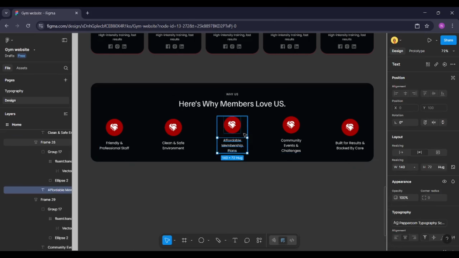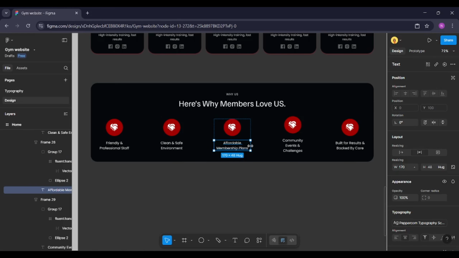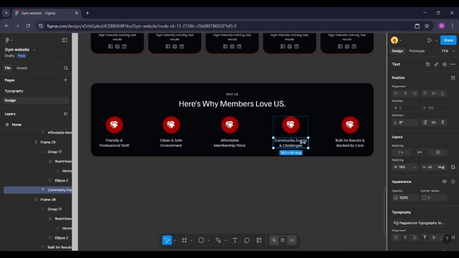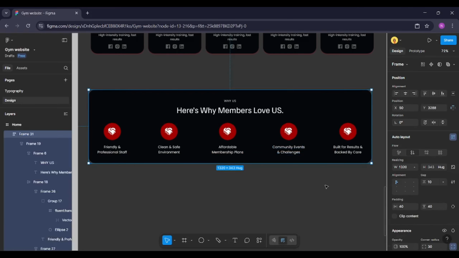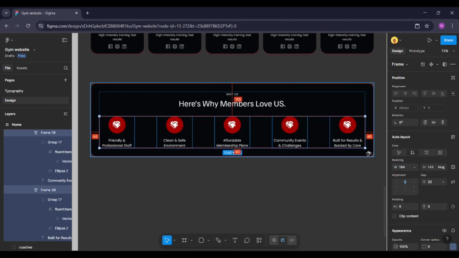Then adjust the width of the text for 2 lines. Now select all 5 elements, set the width to 164 pixels.